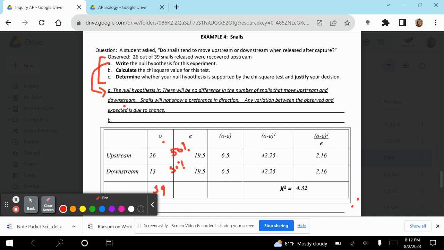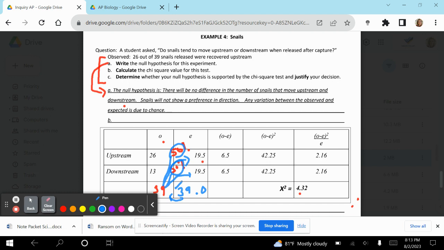And this is a pretty significant value if you're only dealing with 19. So don't just get rid of that decimal, because that's going to make your chi-square greatly different if you are rounding too much. So we're going to use that decimal in here. I'm going to take 0.50 times 39, and that should give me 19.5. 0.50 times, again, that total gets me 19.5 again. And I need to add those up to make sure that the values of those 2 columns are the same. So that would give me 39. I check these values are the same or very, very close, so I can go on with these calculations.